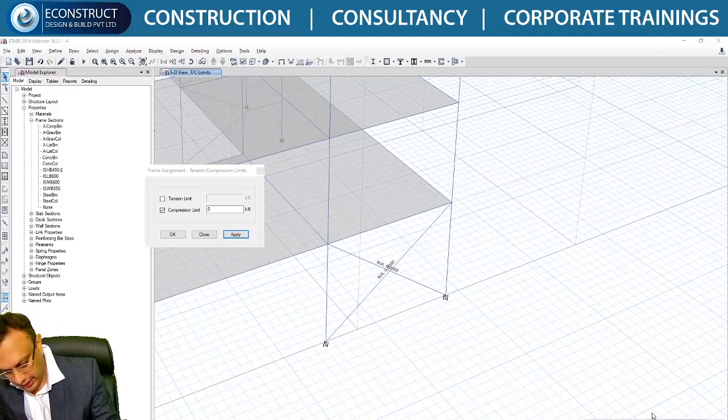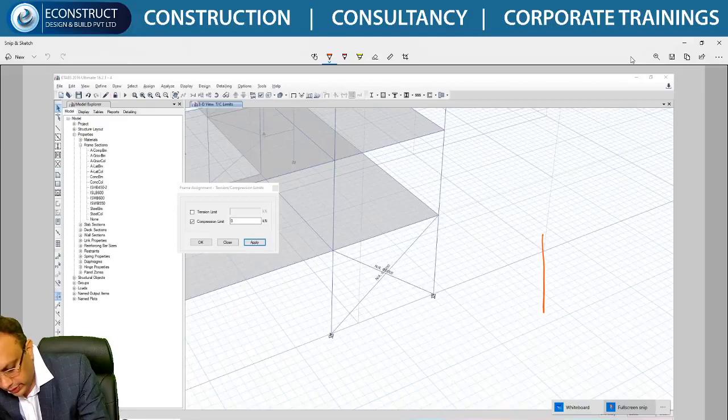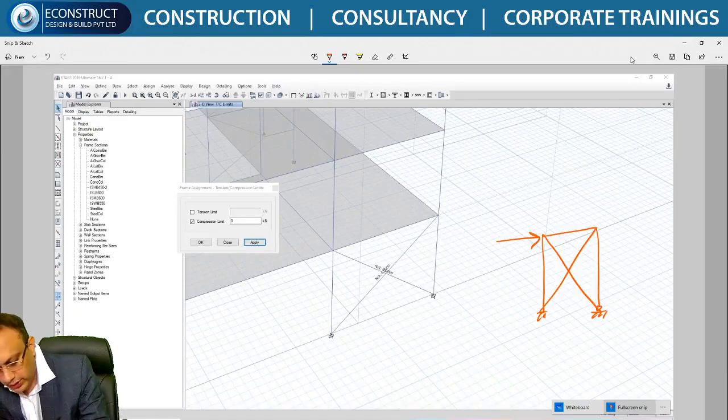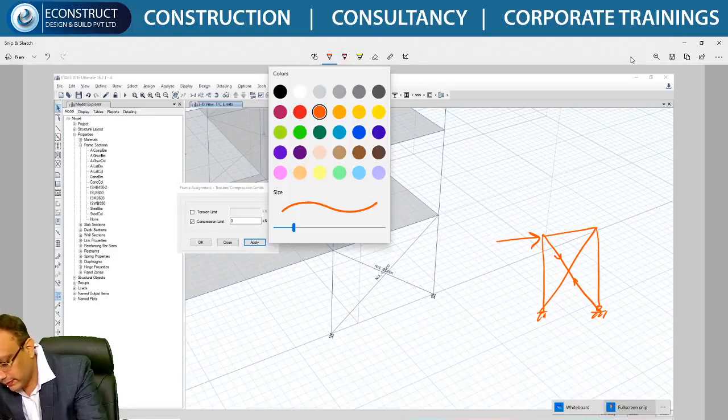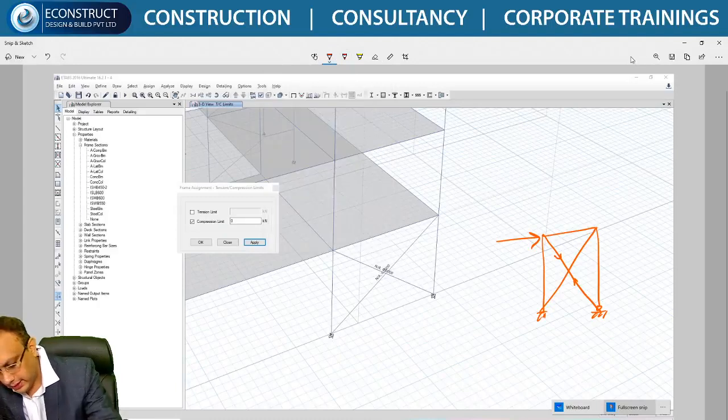To clarify a little bit more, I would like to show you. Let us say that you are having this kind of truss here, and there is a force here. Now, whenever there is a force, you know that there is a compression here, right? It would be a compression. You don't want this to take the tension. Imagine that there is a tension like this, also factor is there. So in that case, you select this element and you give the tension element as zero.